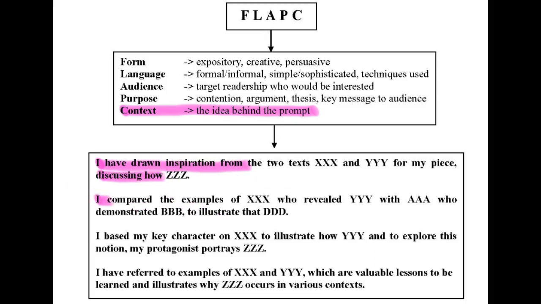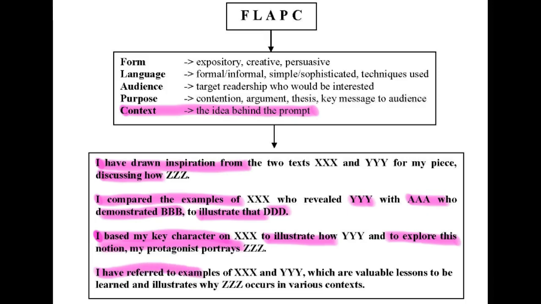Or you could say, I compared the examples of whatever it is, who revealed something, with somebody else who demonstrated whatever it is, to illustrate that, and then something that has obviously been the consequence of those two things. Another way of expressing it: I based my key character on whatever it is to illustrate how something happens, and to explore this notion, my protagonist portrays whatever it is.